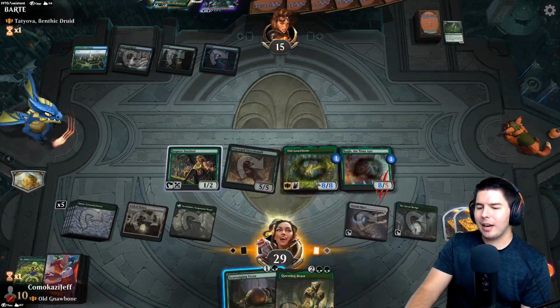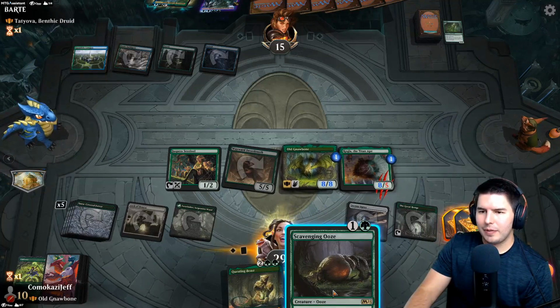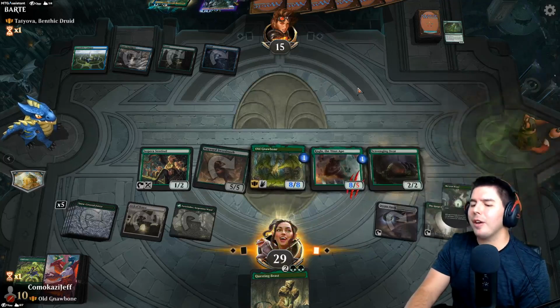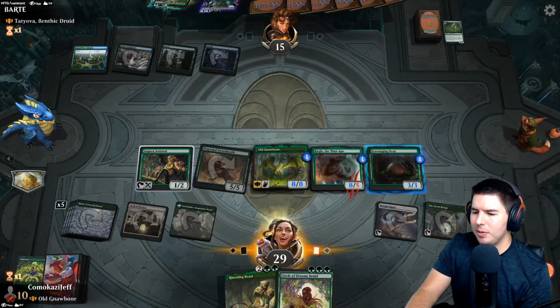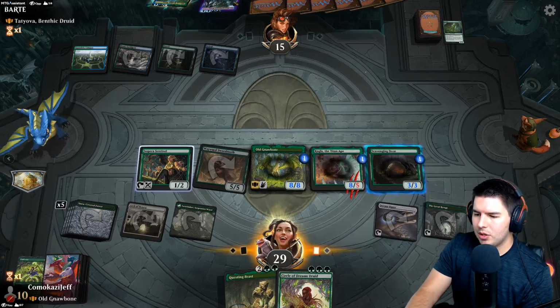We have enough mana to replay Gnawbone again on the next turn. Should I just keep drawing cards here and get value? I'm not as terrified about blue. They could bounce all the stuff back to hand, which could be annoying, but for the most part, we're fine. So pass the turn now.